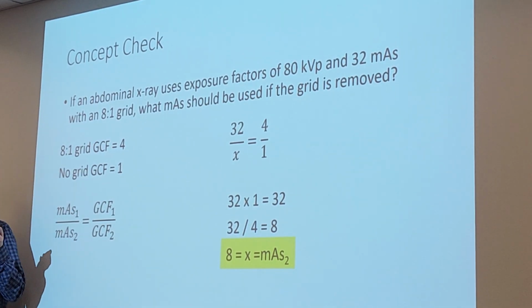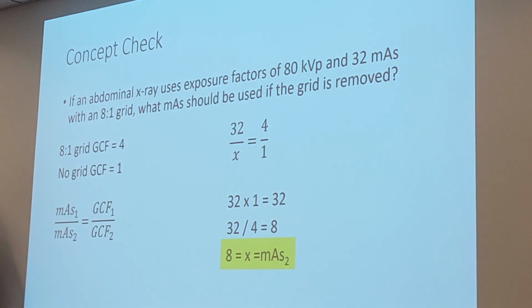Let's say you're doing a portable X-ray. You go to the patient, you're like, all right, 80 kVp, 32 mass. You get your cassette, and you're like, oh shoot, no one put a grid inside here. Someone forgot to replace the grid. I only have the IR, I do not have a grid. You can't just blast it. I need to change my mass now. What do I change my mass to? This is how you would do it.